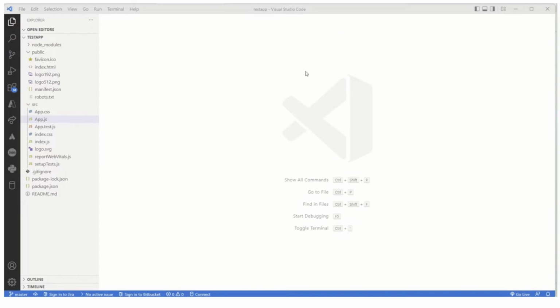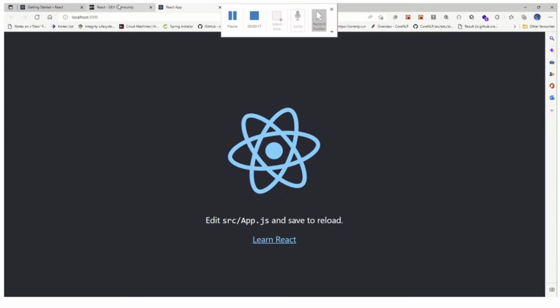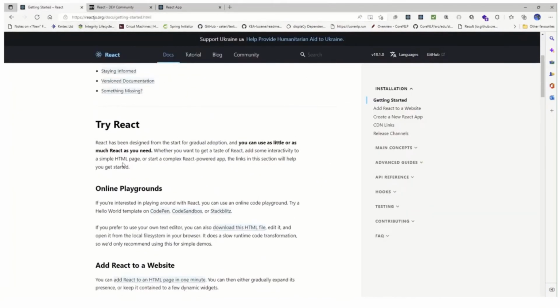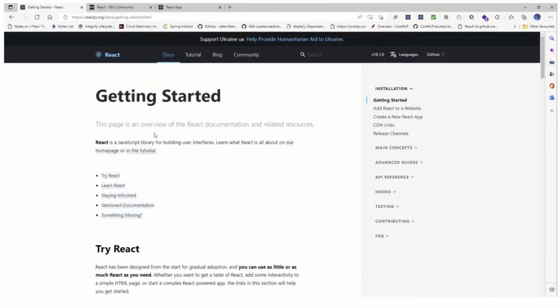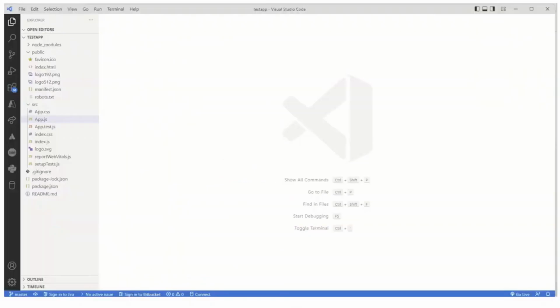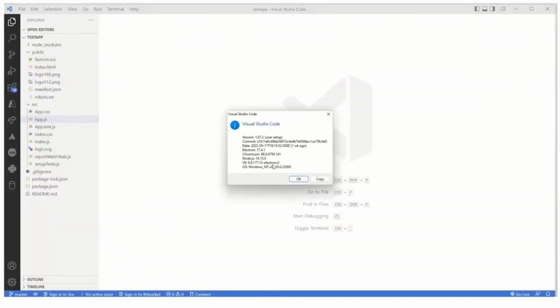So here you have Visual Studio. I have already done some preparation work so that I can just show what I'm doing here. So here in Visual Studio, this is the application. When you run the application, you will see it like that. In the website of React, you can find a lot of useful information. I suggest you just go and have a look into it. So here you have docs, tutorial, blogs, and community. Do sign up for the community. You can ask your questions and learn more.